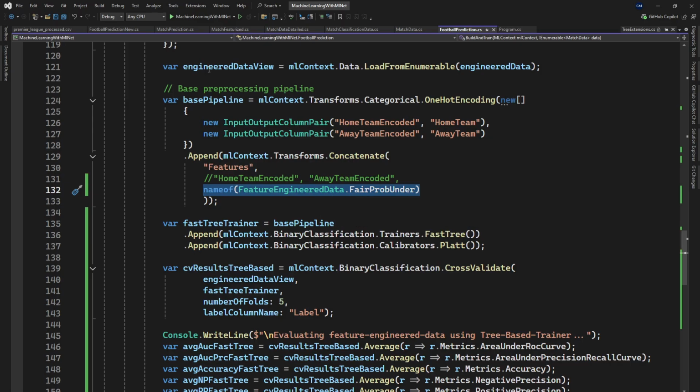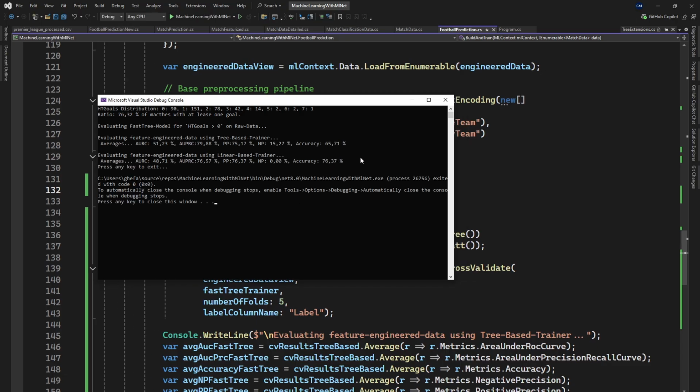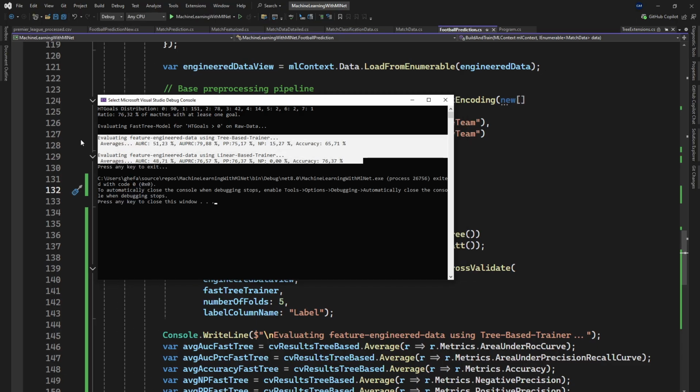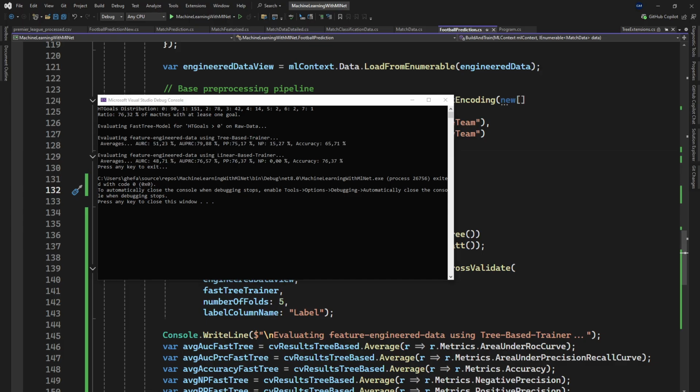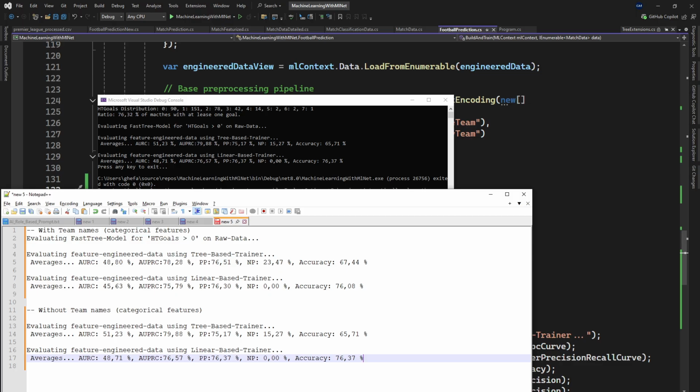And we start again, and let us see how the metrics now look. I copy it into Notepad++, without team names. Now we don't have the categorical features.